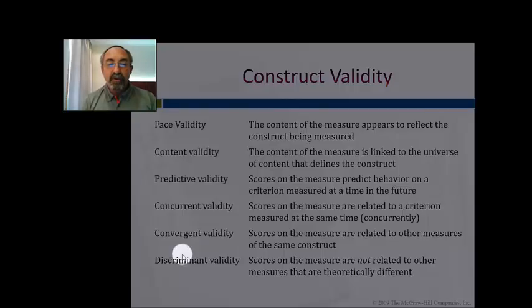Again, from a concurrent validity perspective, are they related to a specific criterion measured at the same time? I would measure your outputs on cooking compared with another bunch of people on cooking and see if there's actually a relationship there. Are the scores on the measure related to other measures of the same construct? Can I give you a different type of test for cooking, maybe how fast you can boil water? Is that related to other elements, such as making bread? And are the scores not related to other measures that are theoretically different? Is the cooking test different enough, discriminant enough, from the lawn mowing test?